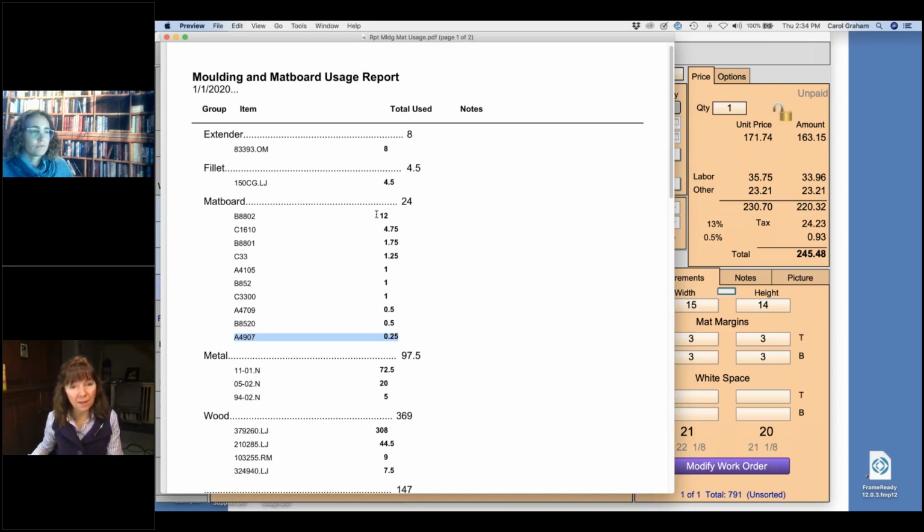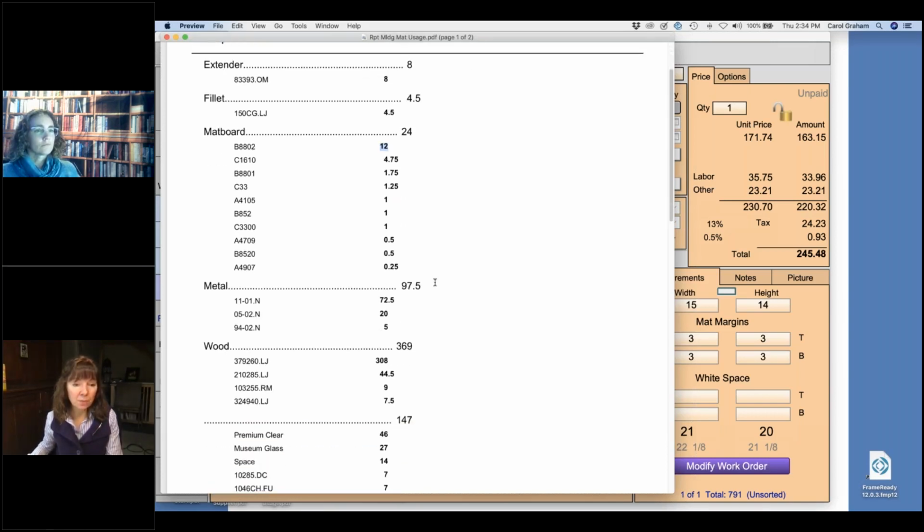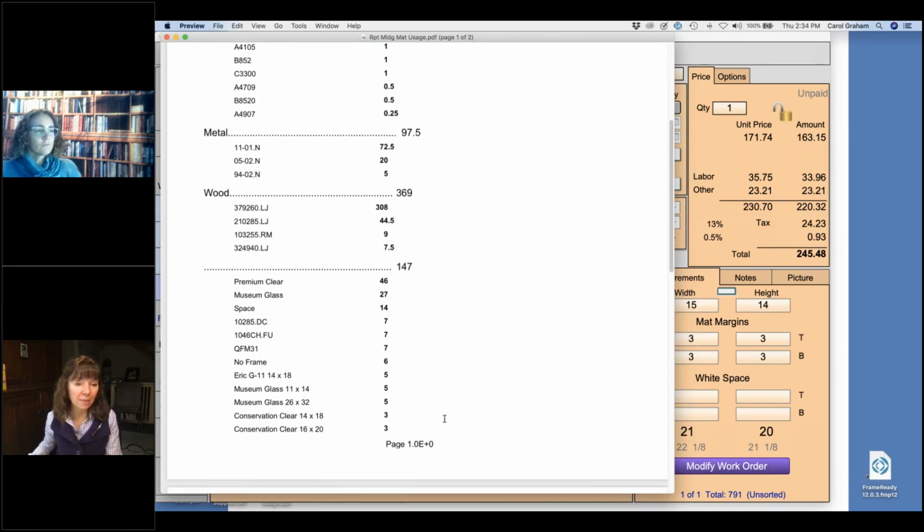But if you do have something that you have sold a fair number of, then you may want to take a look at that and say, yes, I should probably be ordering these mats in bulk rather than just individually. So use your buying power to get a better wholesale cost on what you are purchasing. And these reports are going to let you know that. Down at the bottom of this report, there is an empty group that's just a catch for anything else that may be in there.